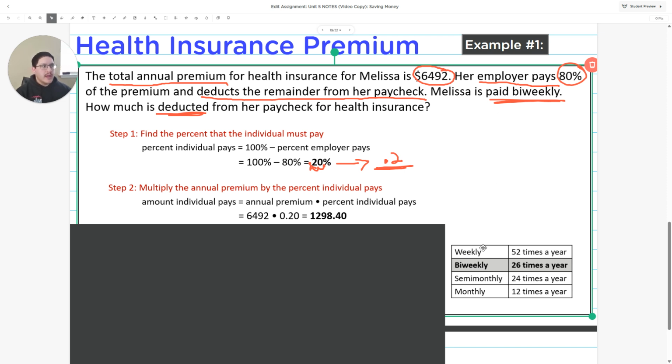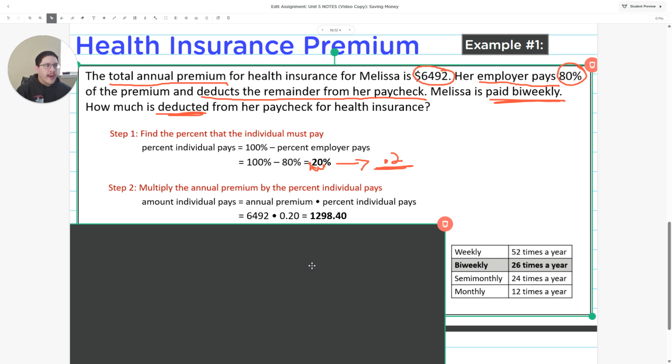Okay, remember, bi-weekly, weekly, semi-monthly, monthly, they all mean different things. That's how many times you will get paid for the entire year. Weekly means 52. Bi-weekly is every other week, so that cuts it in half, 26 times a year. Semi-monthly is 2 times per month, so that's 24 times a year. Monthly is 12 times a year. There are other different things you can put, quarterly, daily, and semi-annually or whatever. That's not typical, but it's just something to consider. There are other different words to break up your pay periods, but bi-weekly means 26 times a year.